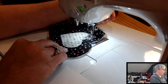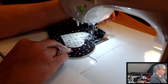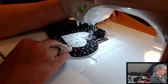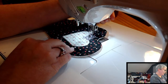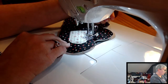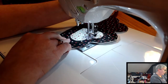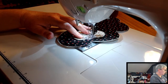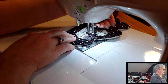Although, I think it's kind of time-consuming. Like, it would be so much faster just to do a straight stitch right inside the applique. That would be so much faster. Going around, we're almost back to the beginning.